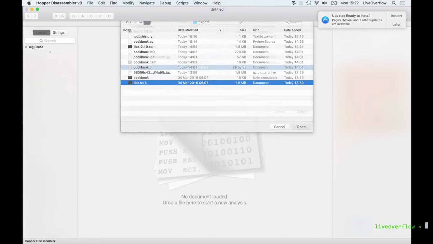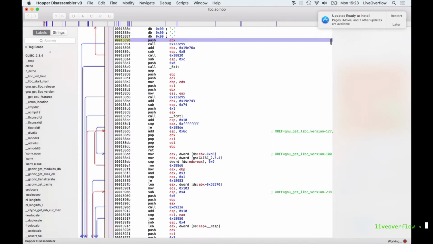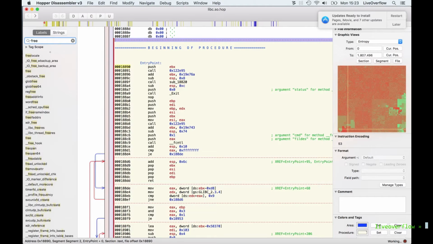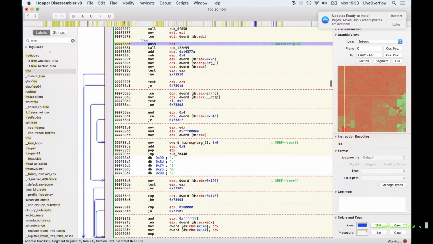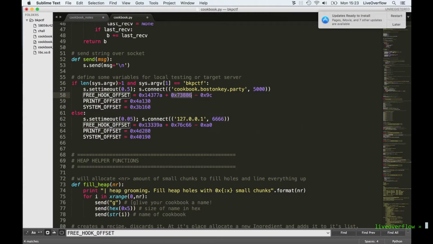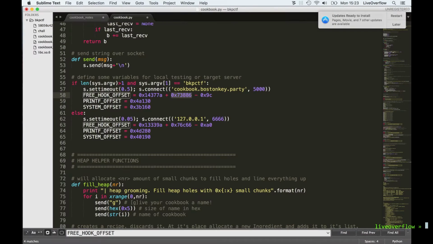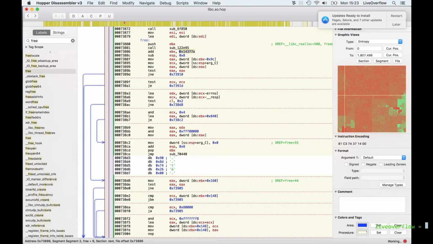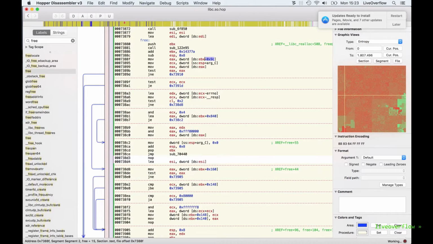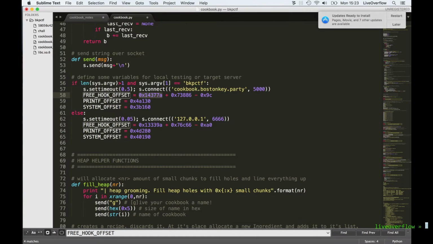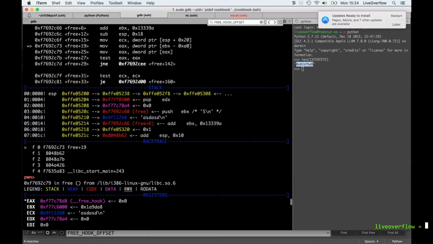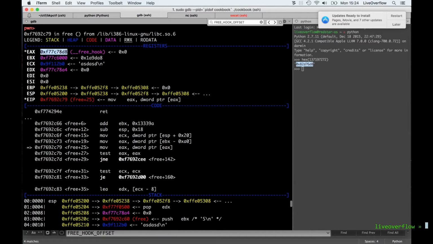So to show that off, we can just load the libc that was given with the challenge, and we can look up free there. We can see that it has a different offset, so obviously we have to add a different value there. The other value that we have to know is the value that gets added to EBX, which is also different. And then also whatever is subtracted from EBX and then loaded into EAX has also a different offset. So our first step is to leak this free hook address so that we can write our own values there and thus redirect code execution.